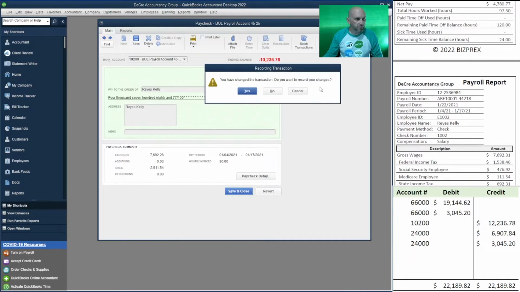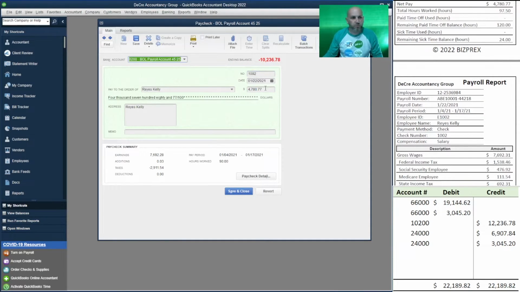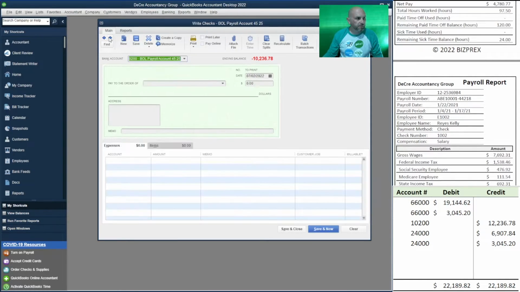So we can make those corrections, make sure it aligns with our report. All right, so what do we have? Here they are, right? Our 3 checks. All right, and perfect.